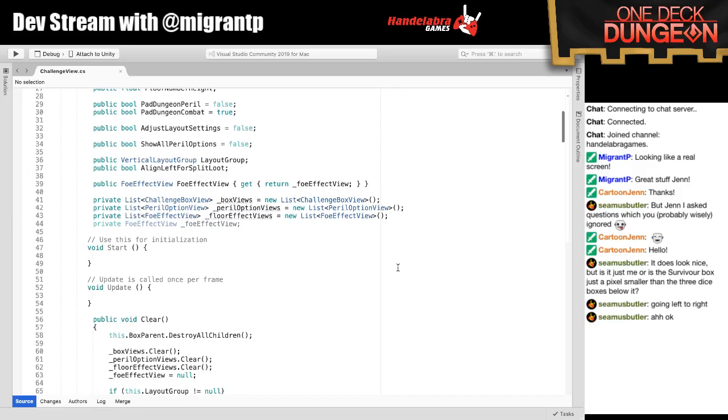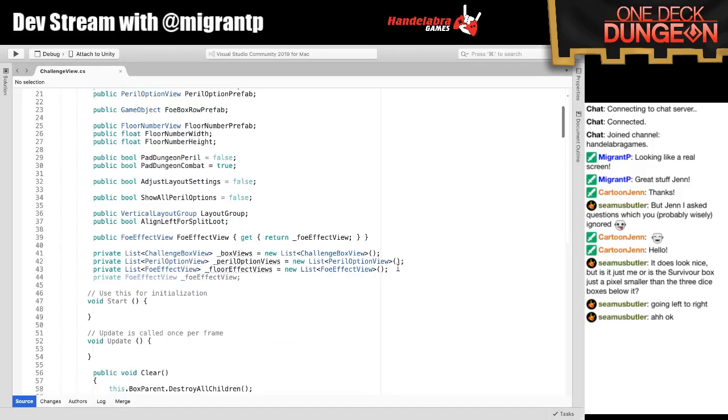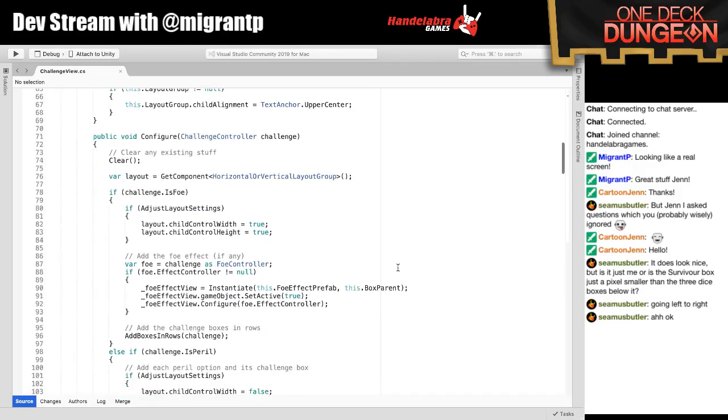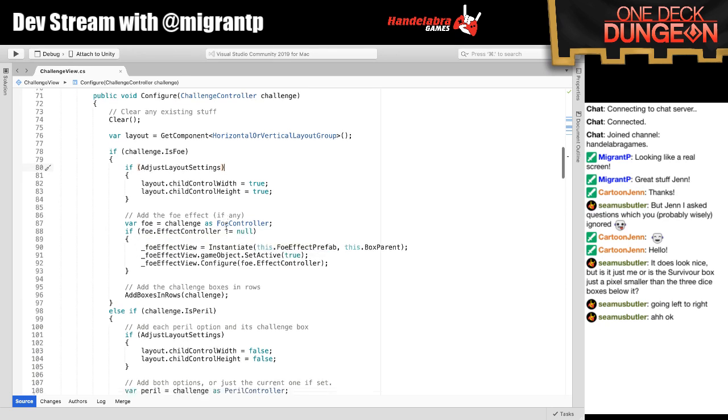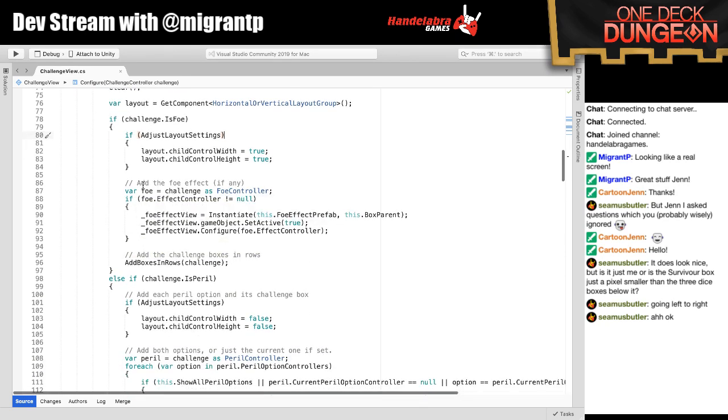All right, so in this code, usually we have a method like configure, and we pass it in an object from the game engine, usually a controller or model object, and then it will set itself up based on that. So here it's setting up based on that thing. It's adding the effect view, that's that first row that you see there.